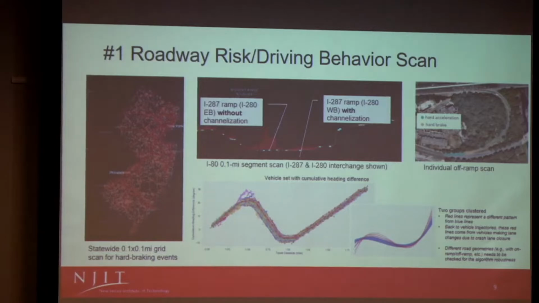And then plotted on the entire major street network in New Jersey as well. And then we also narrowed down the scope of roadway to identify dangerous driving condition roadway segments. For example, here, I-287 and I-80 interchange. I don't know whether you guys have been driving that area. It's quite challenging to get safely merged. And then we found that here the eastbound of I-80 and 287 has very high hard braking maneuvers over there, while the westbound is less.